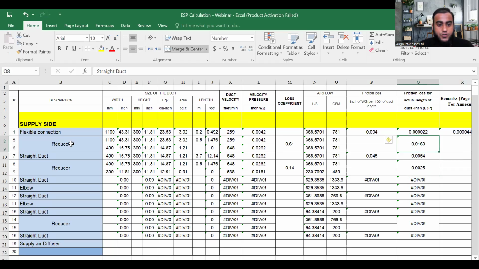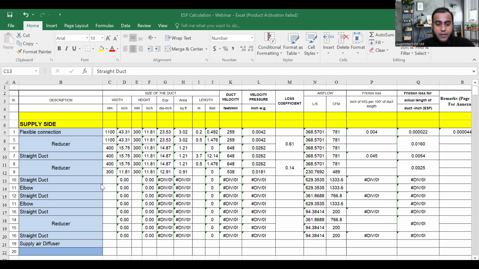And in the previous reducer also, if you apply the formula now, see, by using the formula also we have got the same. When you see M8 into L9, meaning velocity pressure into loss coefficient value, see how much I have got: 0.01 only. And in the software also, when we substitute the value, we have got the same. So remember this: always enter the flow value that you have got after reducing the duct. As per that, you have to enter that value. Okay, now come to the next.